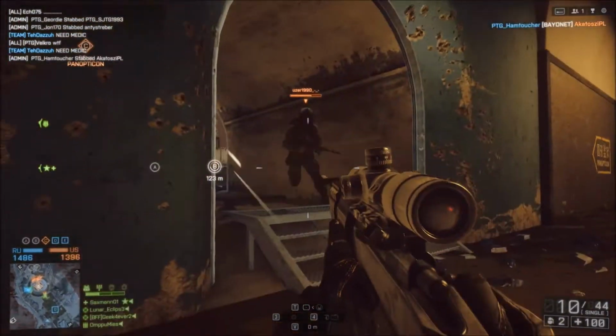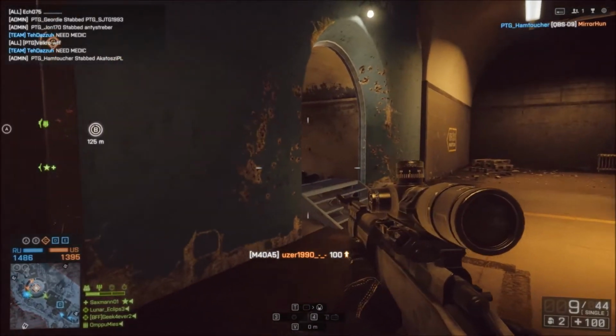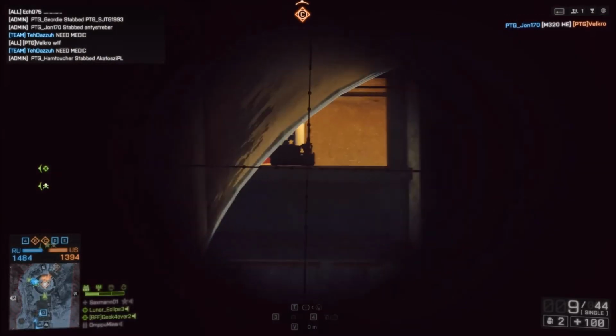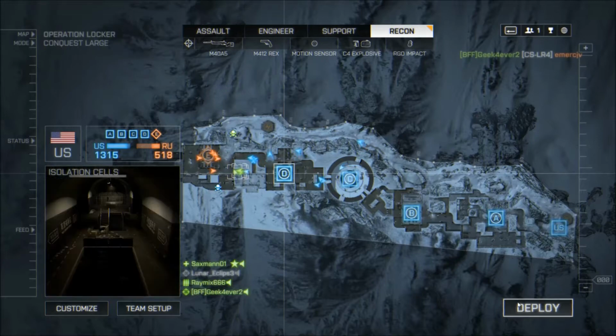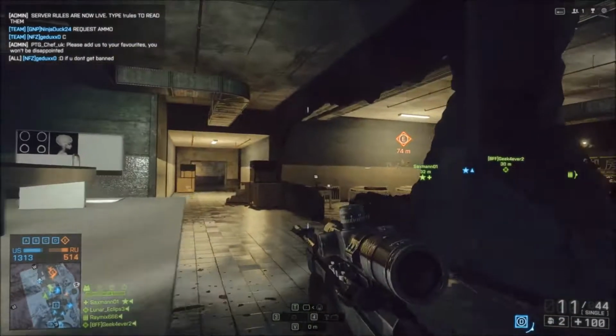Now here, I'm just trying to show you that even if you do have an 8x scope, you can still use that iron sights to get around these tight corners that can be choke points in the map, just like on Metro. Now that last video, this video, and a few more videos to come are just going to be situational videos where I tell you what I'm doing and why I'm doing it.